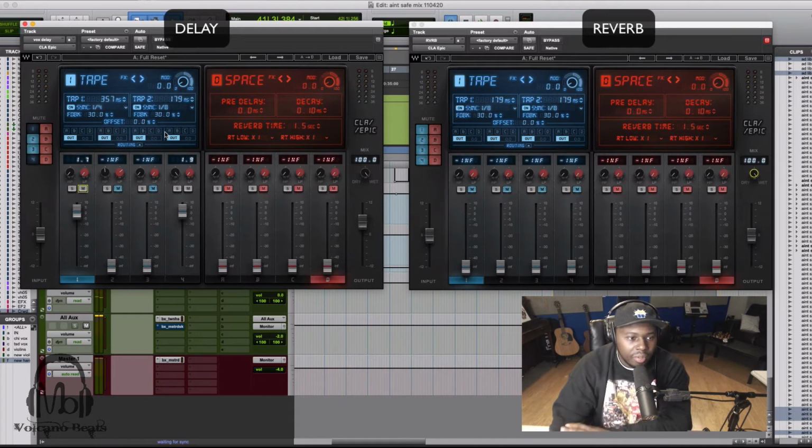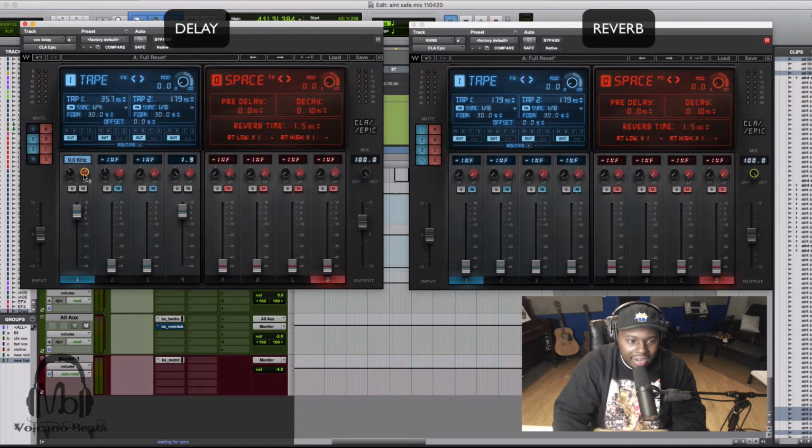So yeah, this thing is pretty cool. Like I said, this high pass and this low pass makes it phenomenal. Let's say on my tape, I want to cut some of the lows, so I do a high pass all the way up to like 125, 130-ish, and I want to cut some highs too. So let's say I cut all the way down to like 9K, because I just want my reverb and my delays to sit exactly where I want them to sit. So I cut the frequencies to be able to do that.